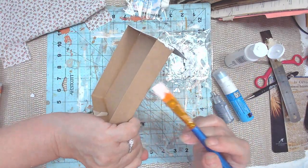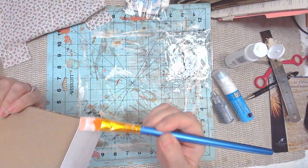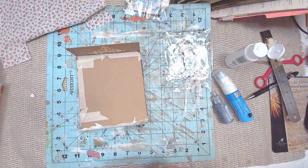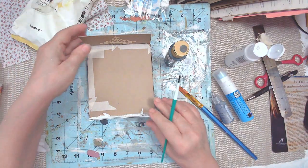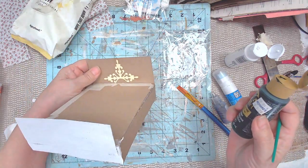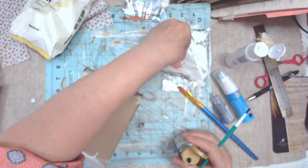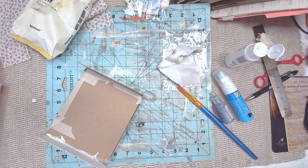All right, so we're almost out of time. I'm just going to show you real quick. You saw we glued that piece down. So I'm going to take, whoa, that one is not mixed up. Hopefully I didn't just ruin it. That there's enough oil in there. If not, I'll just put a little glycerin in there. I can hear it. Can you hear it? It's like this lump. We just need a little tiny drop though. Come on, one drop. That's what happens when you don't use your paints very often.